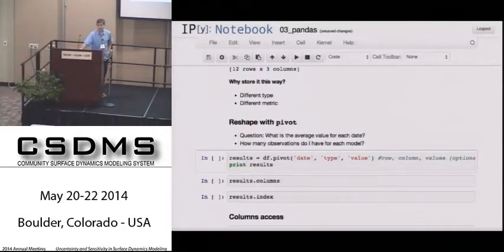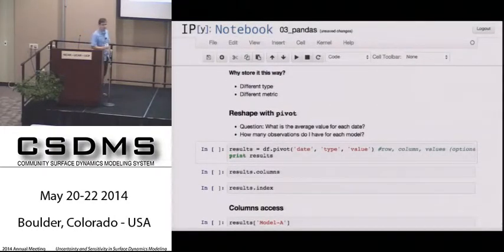So here's the idea. It's called pivot. It's very much like a pivot table in Excel, and I think once you see it, you'll get it. But what I'm going to do is I take my data frame, which the variable name is df, and I call pivot, and I give it a row, a column, and a value. So I want the rows to be the date of my new table. I want the columns to be the type, which is the models. So models will be across the top. And I want my values to be what's in the actual table.